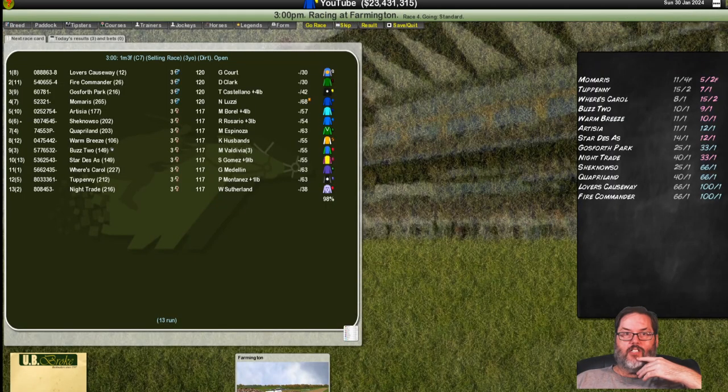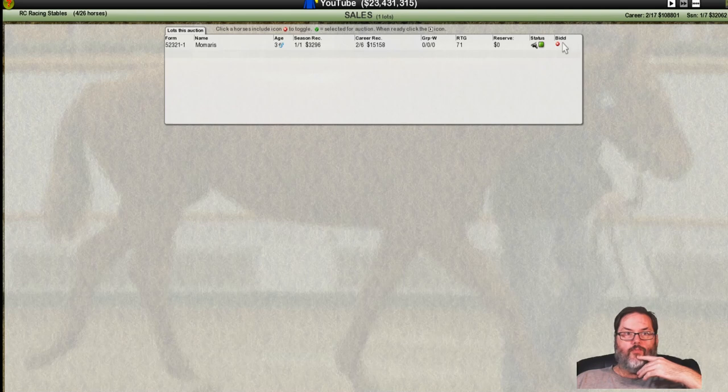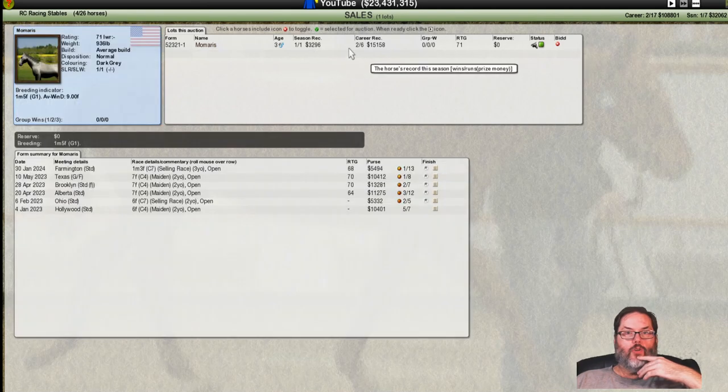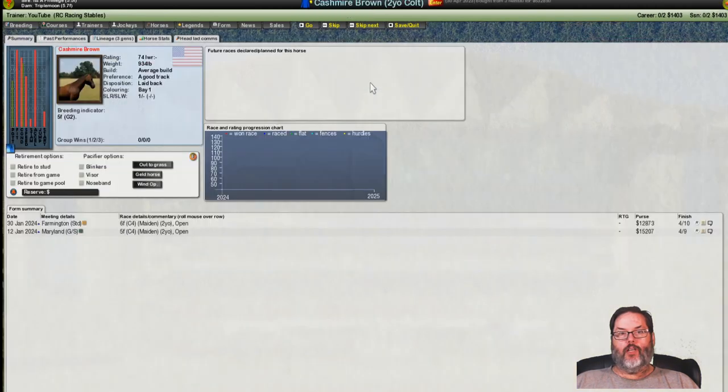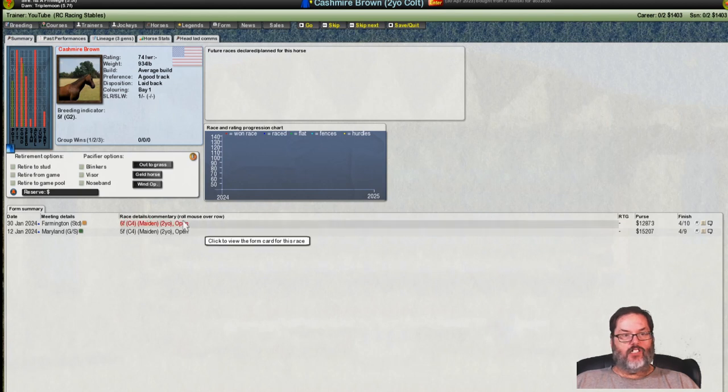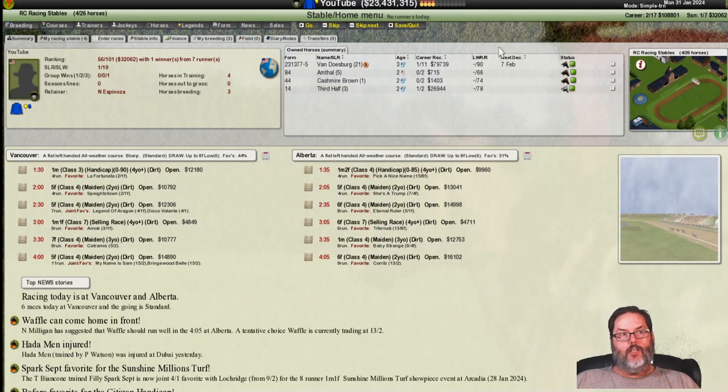All right, let's go ahead and skip today's racing. And we've got a 3-year-old with a couple of wins. Won a maiden and then went into a selling race. Nothing fancy there. We're going to skip that. We'll save it out. All right, so Cashmere Brown, back-to-back fourth place finishes. And that was a 6-furlong. He said, try a 5 next time. Okay, so we'll do that. Van Doesburg will go next.